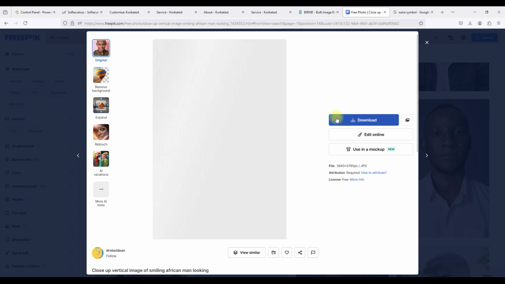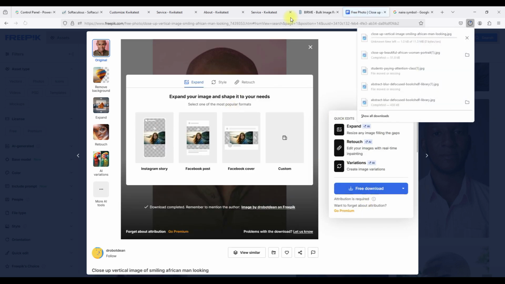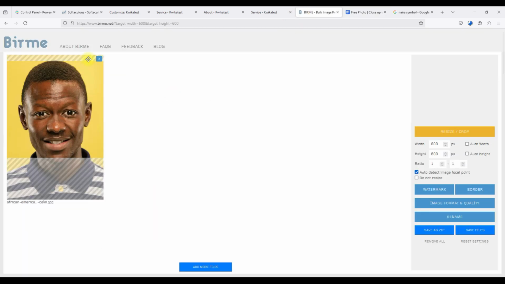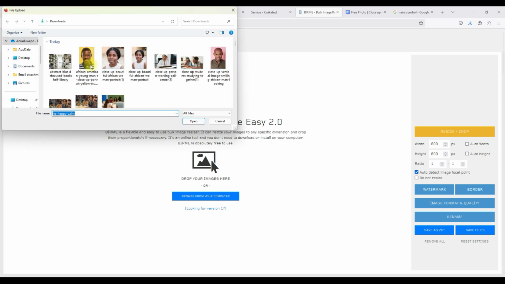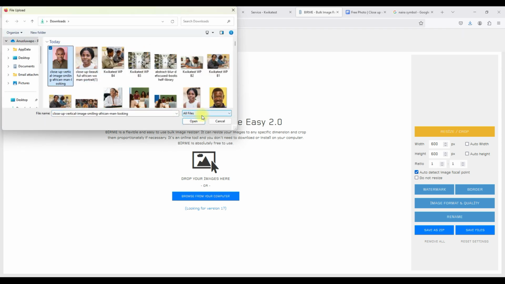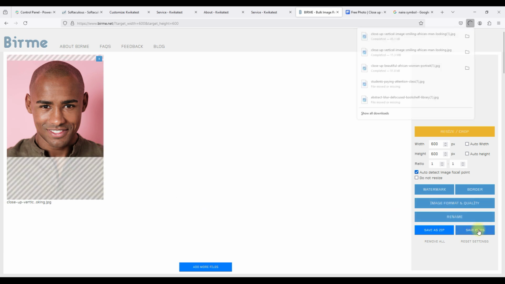Okay, so we can use this. Click on download, free download. So we can remove this, then click on browse from our computer, click on this. Okay, so I think this is better for me. I'll click on save file, right?